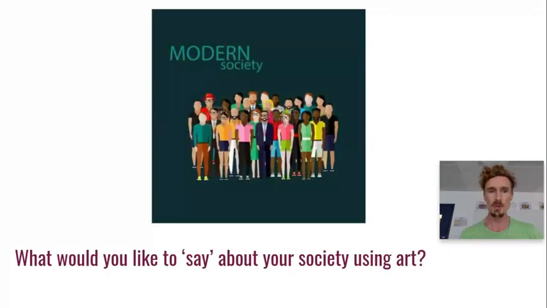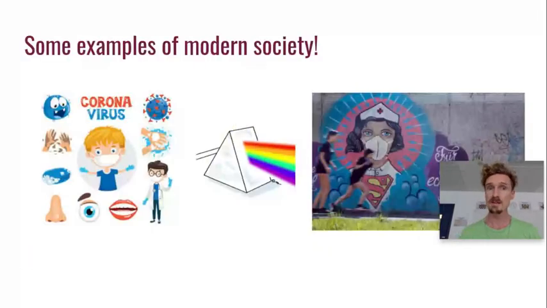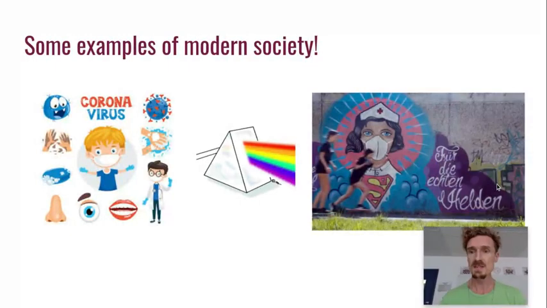Now, it's your turn. What would you like to say about your society using art? Okay, what are the big things that are happening today that you would like to comment on with your art? Maybe you would like to comment on the coronavirus. Let's have a look at this piece of art here, okay? You see the coronavirus through the prism of art produces this piece which shows the heroic doctor with the Superman outfit. Maybe you want to talk about video games. Maybe you love video games. You could represent it this way, okay?